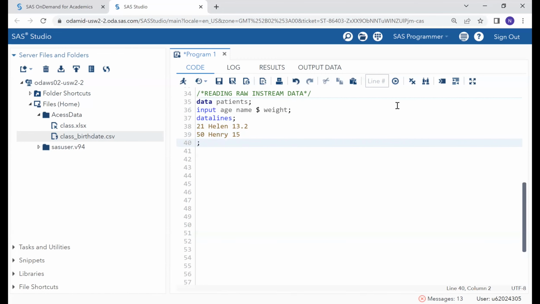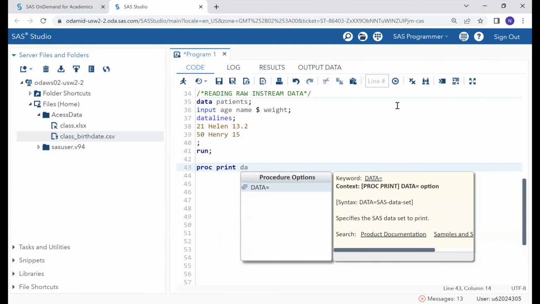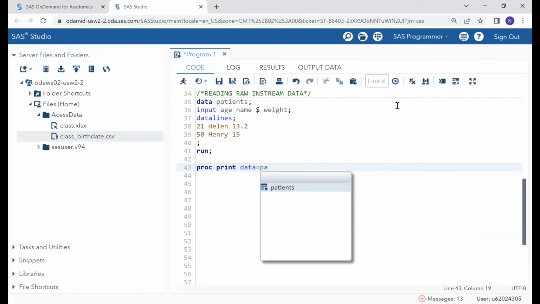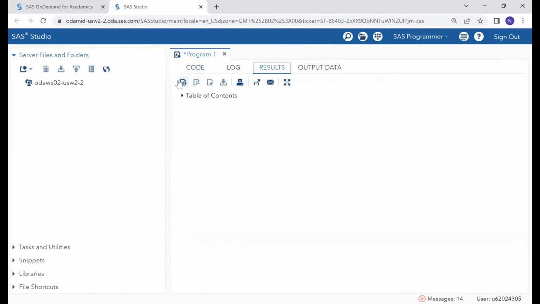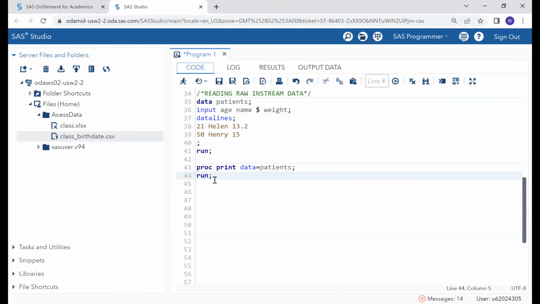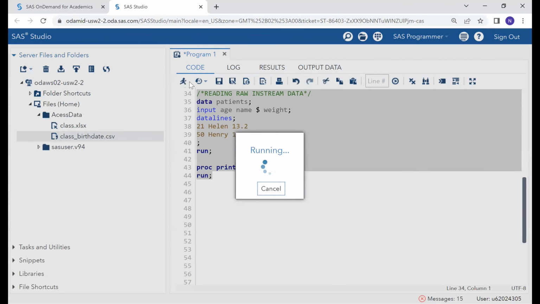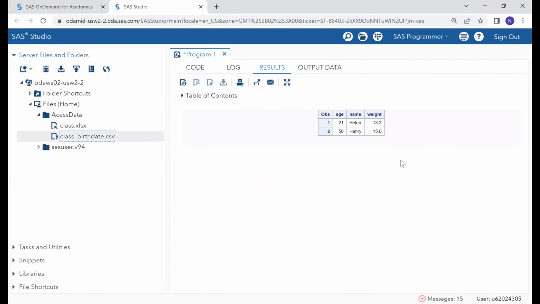And semicolon and run. Now let's have a look at how our data looks like. So this is how our data looks like.